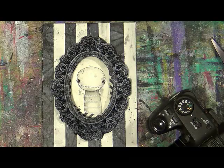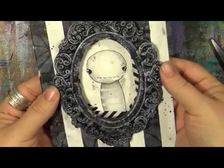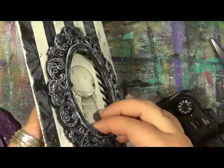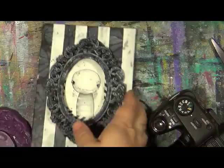This week I made this mold. I used the rest of my putty and made this big, huge mold. So I want to do a whole series of these little frame guys. And I used polymer clay for the frame instead of hot glue, which is what I used last time. I'm going to try resin next time, but yeah, hot glue was so not working since it's so friggin' big.